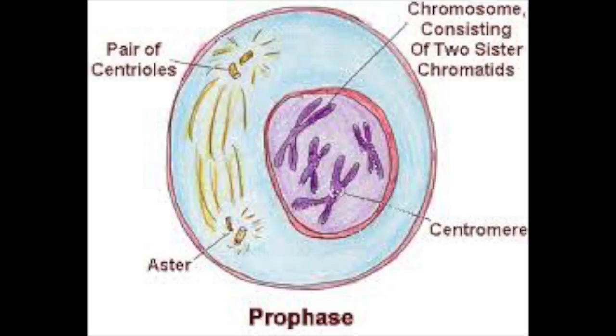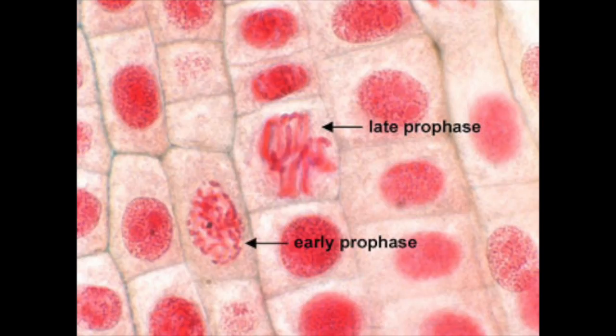The mitotic spindle, named for its shape, begins to form. It is composed of the centrosomes and the microtubules that extend from them. The radial arrays of shorter microtubules that extend from the centrosomes are called asters. The centrosomes move away from each other, propelled partly by the lengthening microtubules between them. Here is prophase in a plant cell.